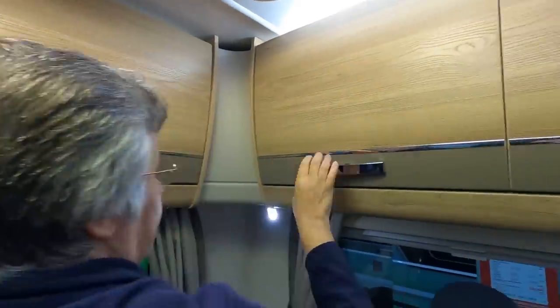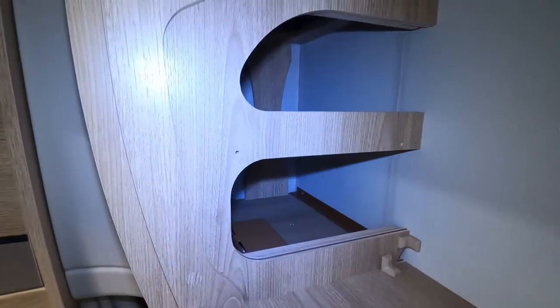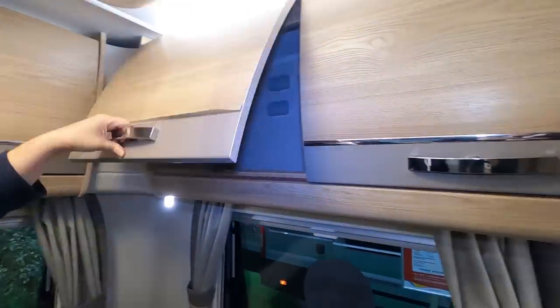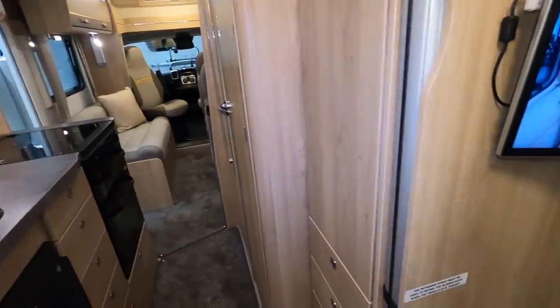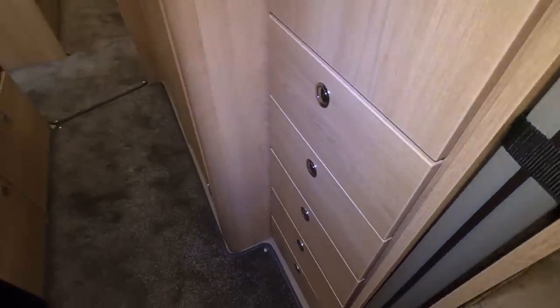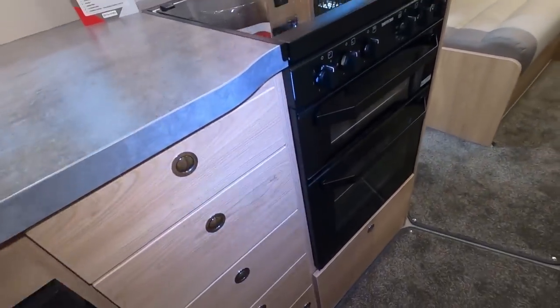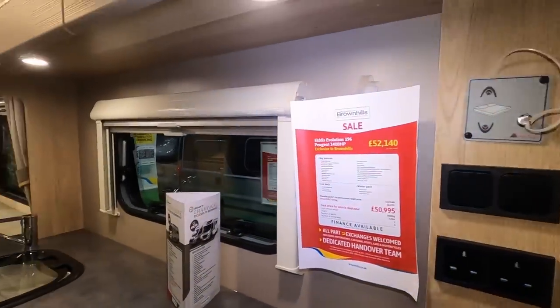The covers are very nice and filled in here. You can put things around there and they'd be hidden — quite nicely hidden and they feel very, very good. Those cupboards go in there, so that's a really good use of cupboard space rather than just a couple of shelves. Lots of space in here. You've got a divider to divide the area off, hanging space, somewhere to put your filler cushions, little drawers down the bottom, more drawers in the kitchen. USBs and two 240-volt sockets. It's all good.